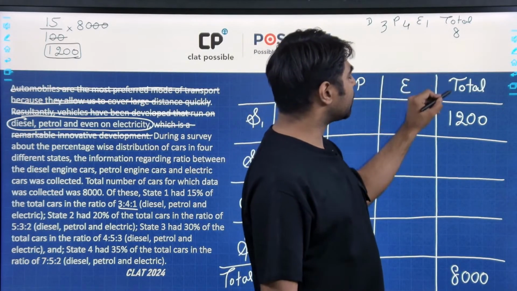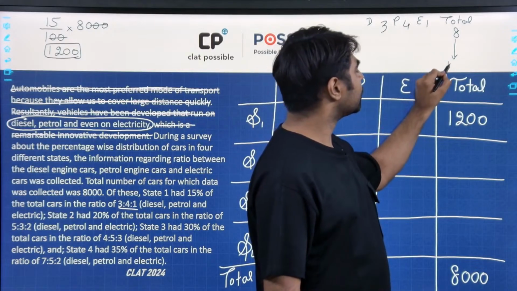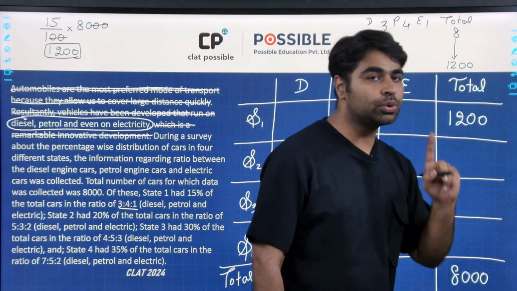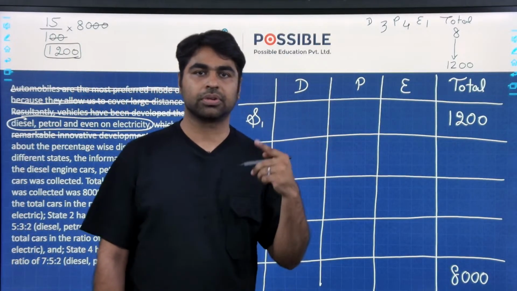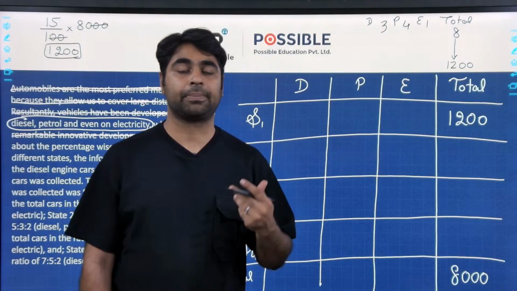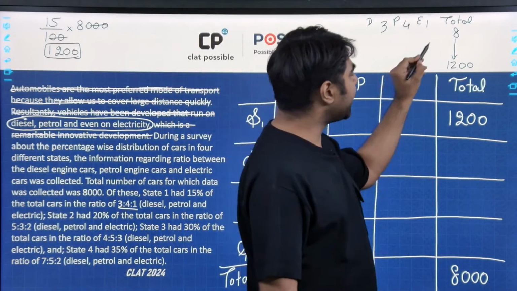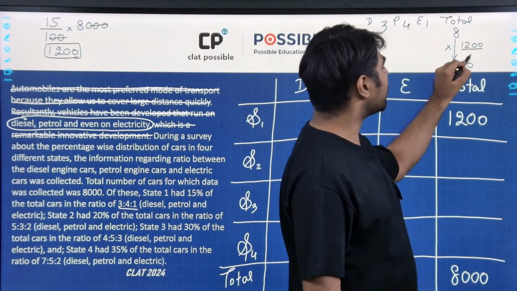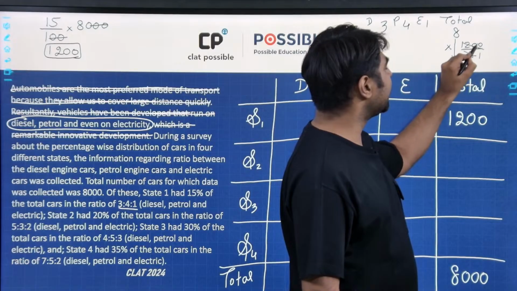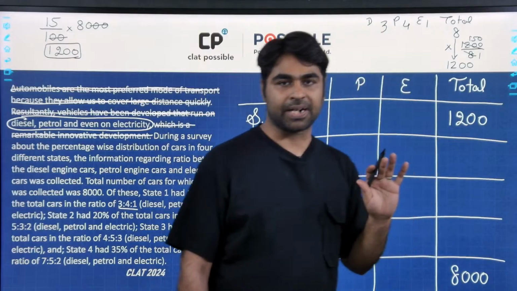Now as per the question, the total cars are not 8, the total cars are 1200. So here we will use the concept of multiplying factor. Now everything will come to light to you. How do we use it? Multiplying factor. This is how you use it. So what should I multiply to 8 to get 1200? The multiplying factor will be 1200 upon 8. That would be 8 ones are 8, then 40 will be left, so 150. So 150 becomes the multiplying factor.